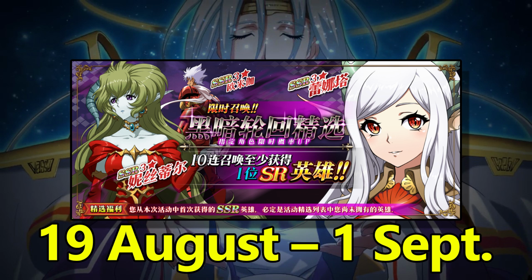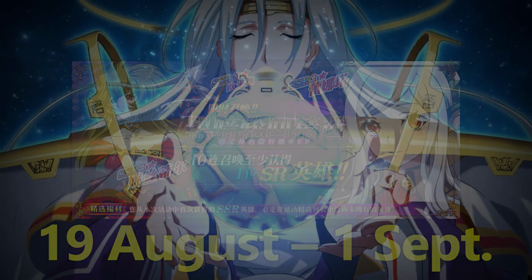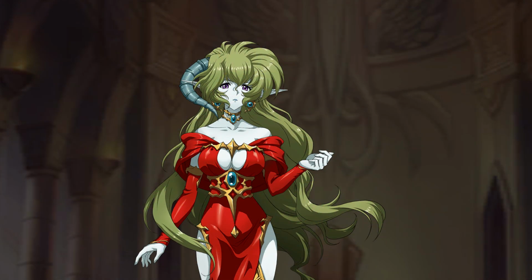As a Destiny banner, the first SSR that you pull is guaranteed to be one of these 3 that you don't already have. After you do pull that first SSR, or if you already have all 3 of these characters, then it's essentially treated like a normal raid-up banner, meaning you have a 20% chance to get off-banner heroes. So let's get started with Listell.